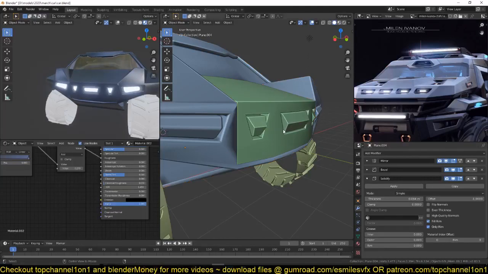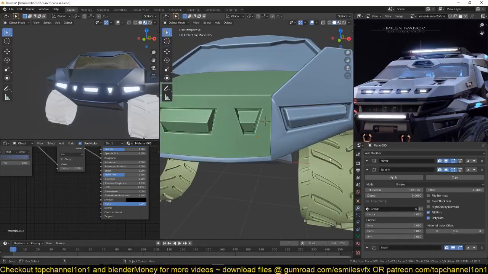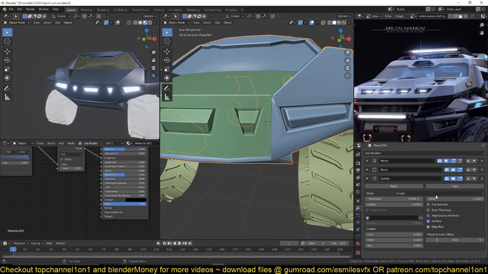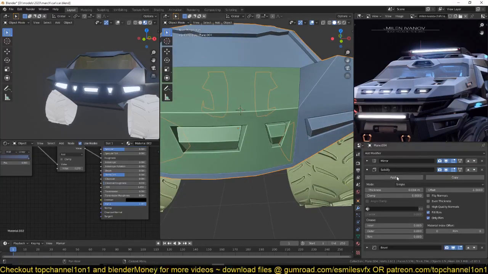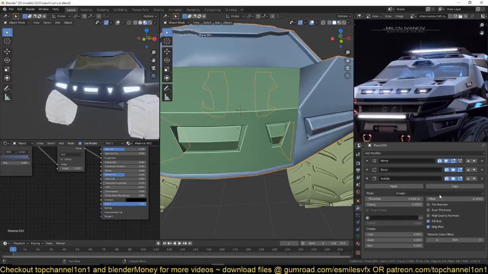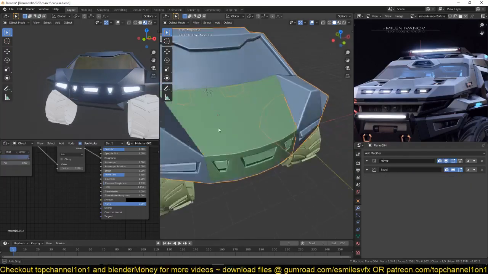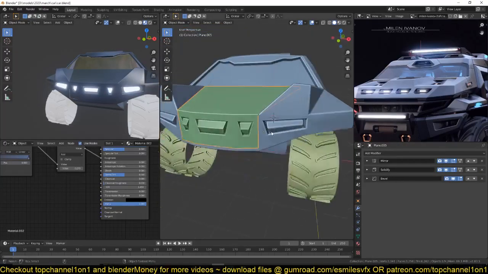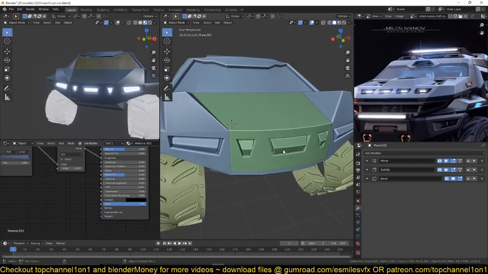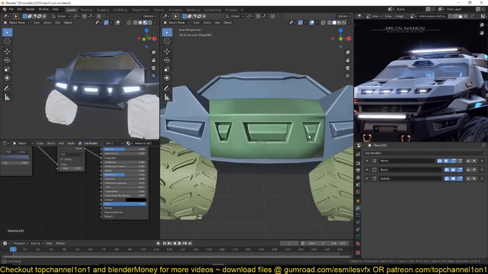Now if we bring this, just have to make sure that this is above our bevel. It might cause a few issues, so we'll come back to that later. I think it's also causing a few issues here.